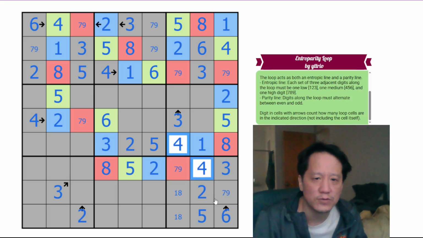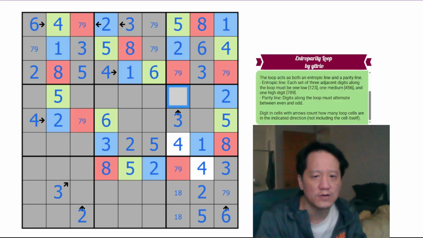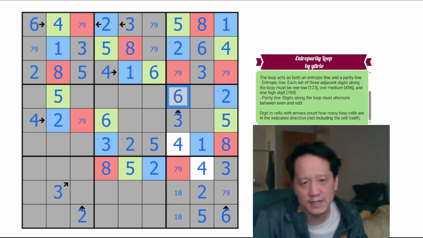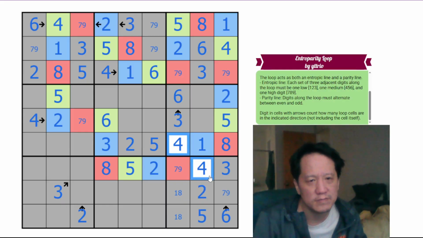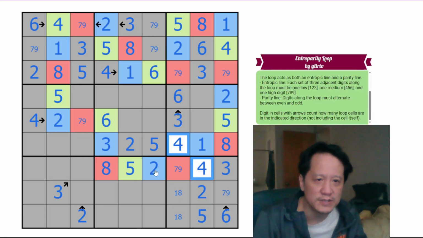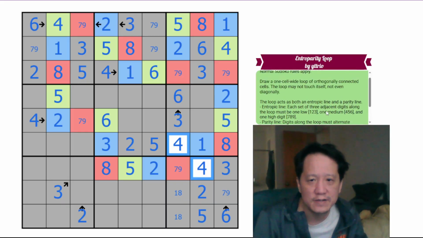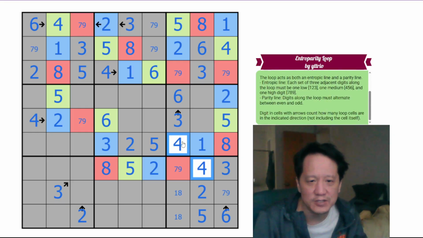This could go either way. That's kind of unsatisfying there. Anyways, this is 4, which makes this a 6 left here. That's kind of unsatisfying. It could go either way here. Yeah, it's pretty unsatisfying, but okay. Yeah, because these are the same digits, so it has to go through one of these.